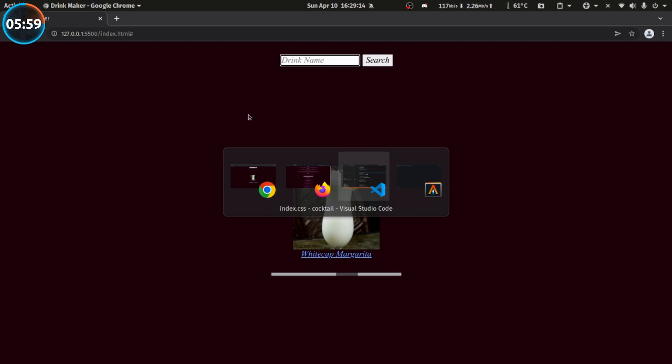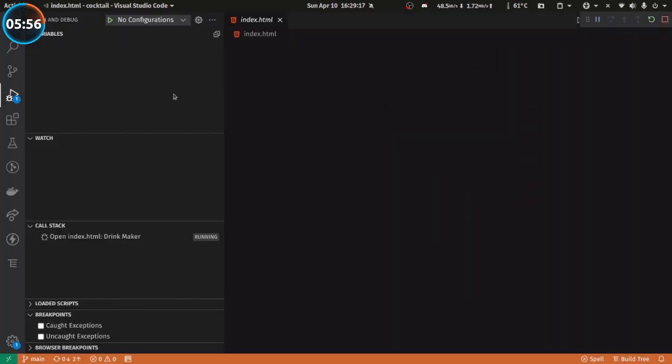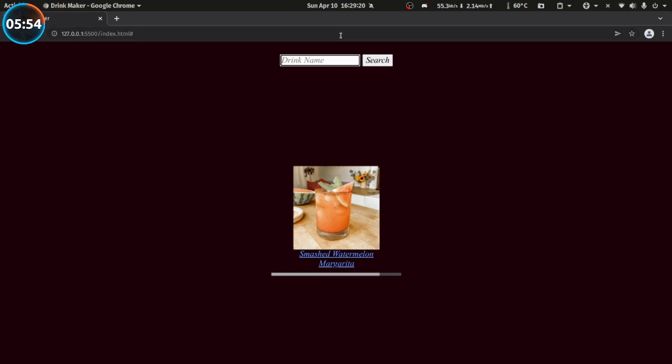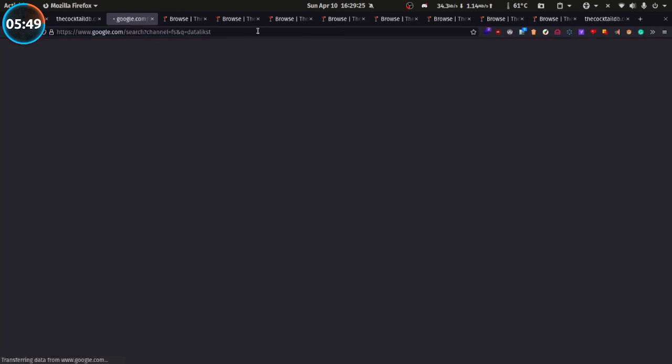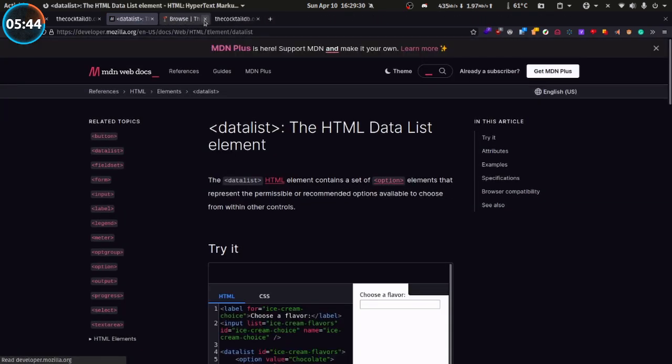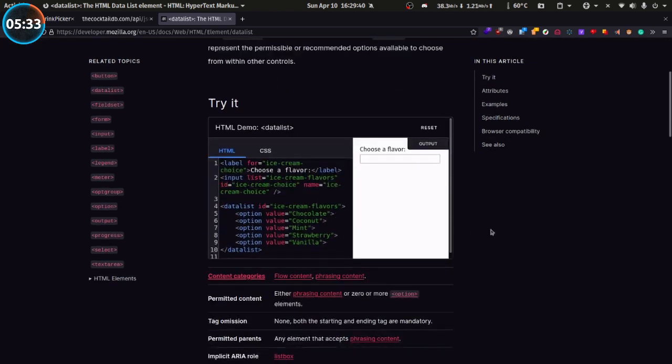Drop the API, drop that into the HTML. Now, a fun thing about autocomplete is you can use this cool thing called a datalist. It is an HTML tag that essentially serves as options for an input. Set of option elements, permissible or recommended options for other controls, aka an input. So you click here, and autocomplete is like, hey, using the native browser stuff, so it works on mobile, it works on all of them.